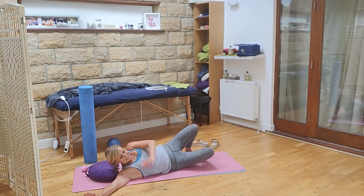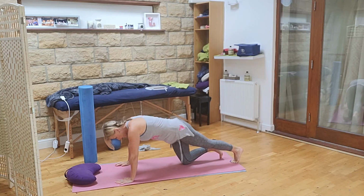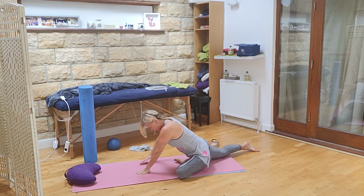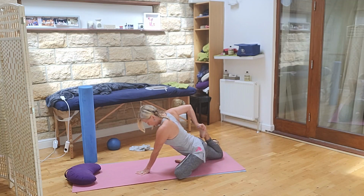And relax, well done. And this is when you can quite happily just finish your practice, guys, if you don't like pigeon. Otherwise, we're going to come into that plank position just to raise one leg, bring it in, tuck the foot under, and come into that pigeon stretch. Some people don't feel this, some people feel it lots. And then gently keep your legs where they are, just gently come up into that quadricep stretch where you pull the heel with the opposite hand in towards the bum. Can be quite major this.